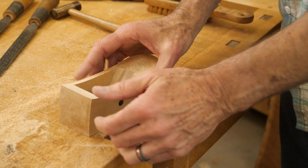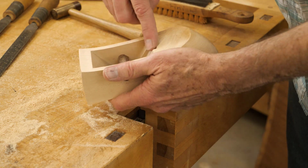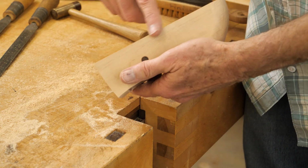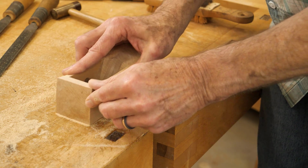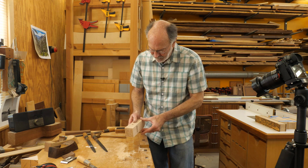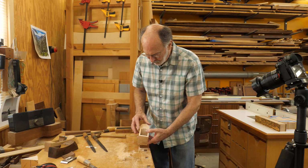It's comfortable, except I still have all these sharp corners. So I'm going to knock these corners down. That'll help eliminate cracking and things, and of course make it more comfortable. I don't typically knock these bottom edges down much, particularly in the front. You want the front of the plane to push things out of the way. If you round that much, it might ride up on top of shavings and things when you're using it. The sides and back you could round a little bit more, but I tend to just do those a little bit. So I'll go ahead and finish that up. We'll put it back together and try it out.